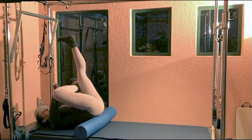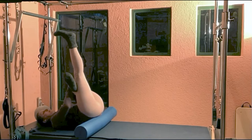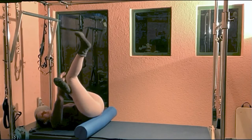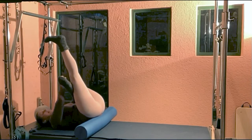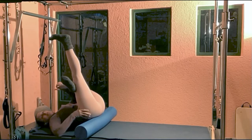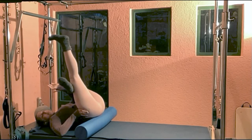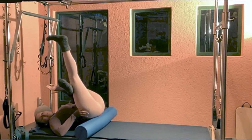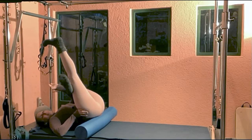Great. And then we're going to switch both legs up, cross over. And you can bend it in, or you can straighten it up, whichever one is your preference. Trying to push that knee wide. Keeping the butt down, so don't let the pushing wide twist you. You want to keep both sides square here. You might have one side that's a lot tighter than the other. That is quite common.